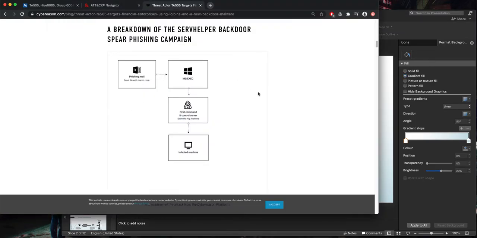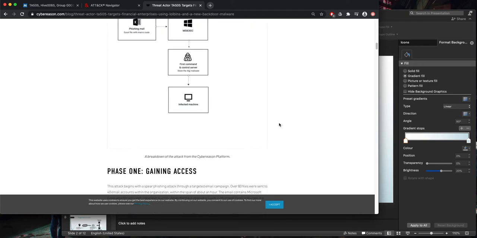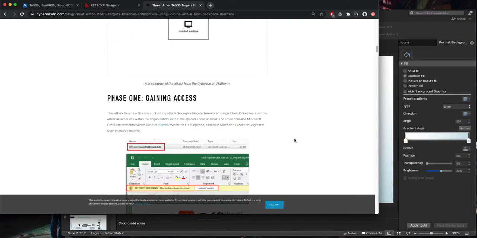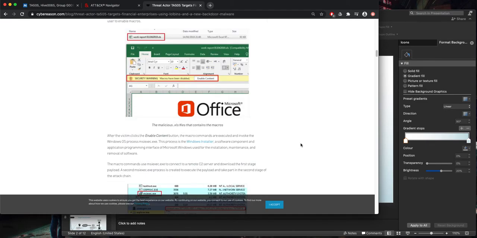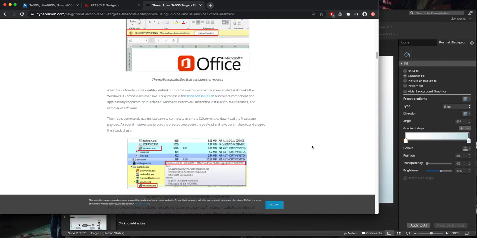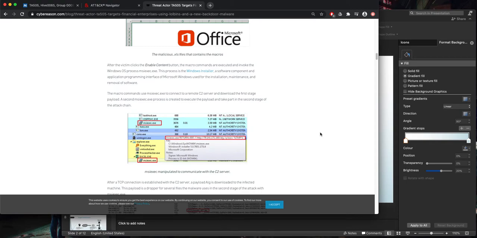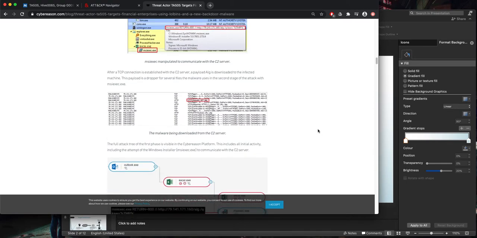This one is a simple diagram. TA505 starts with a phishing email, which comes with a link file or an Excel file. The Excel file has a DDE component or a macro, and they lead to mshta.exe. Then the first compromise, the initial compromise, happens here, and then they have an infected machine. But this doesn't exactly work like that because the details are quite important. First one is the macro. The macro is DDE, and it uses mshta.exe only for download, not for execution exactly. So they focus on some other components.